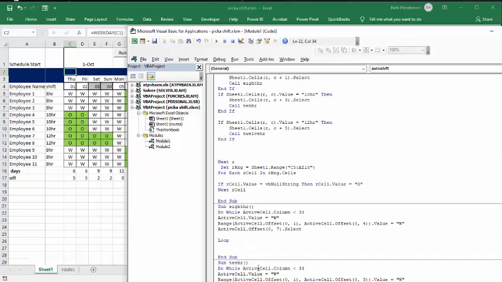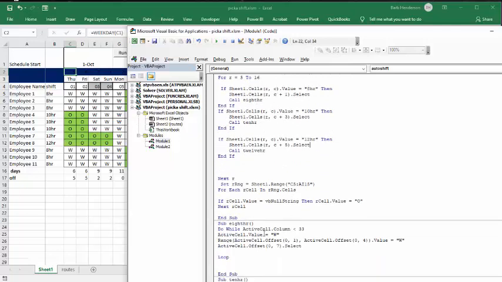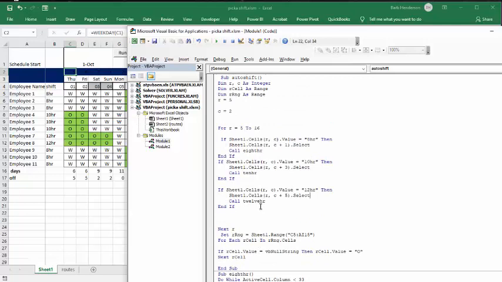And now what I've done at the end here is I've gone through all of my cells. I've set this range being basically any working time on the sheet here. And I'm going through each cell, and if it's a blank cell, then you're going to put off, because if they're not working, they're off. And so that is how you let people select their shifts and run a schedule.